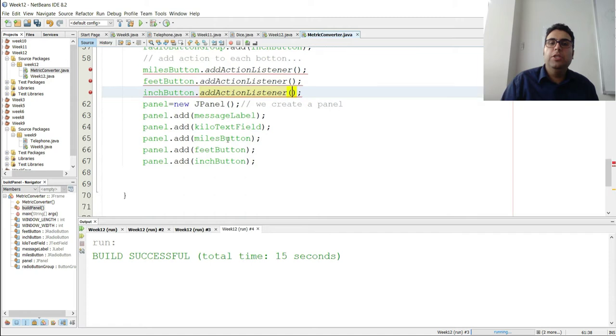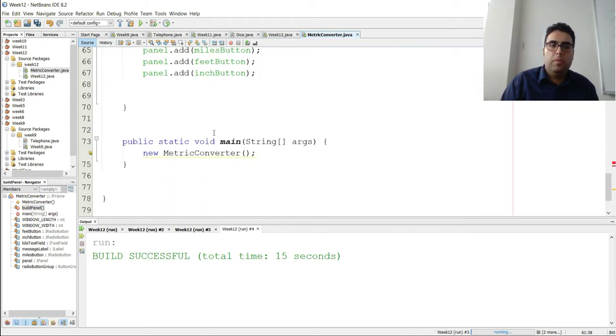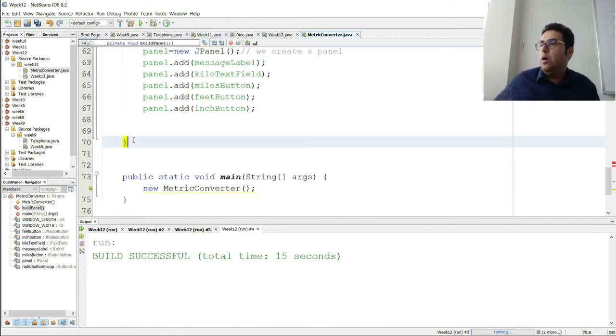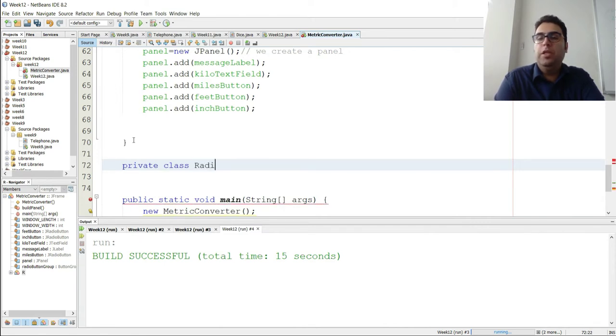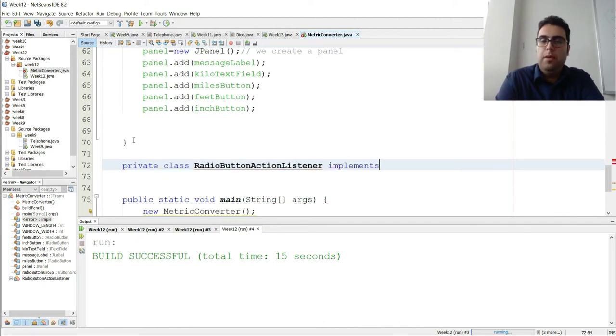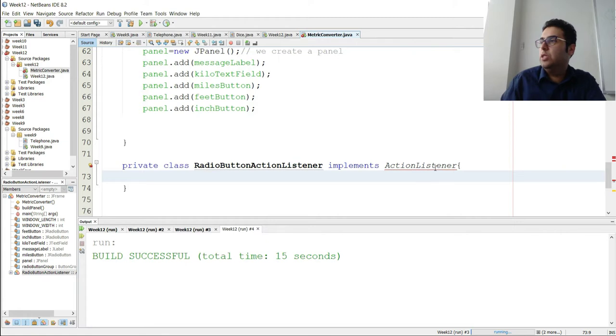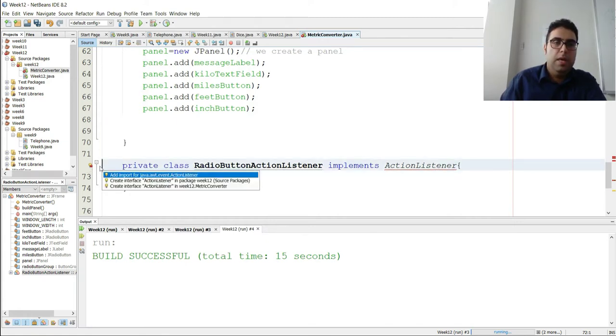All right, so the action listener is an implementation method. So I'm going to go here, outside of all that, and create some actions. I'm going to keep it separate. So I'm going to go public, or maybe private, class. Because this is a specific action for the button, we're going to go radio button action listener, and I'm going to implement this from the actual class ActionListener. This is an implementation class. I think we should add that. And as you can see, this is part of the AWT package. So we're going to add that.